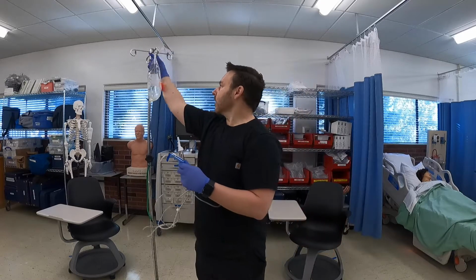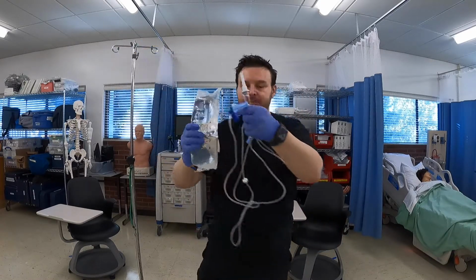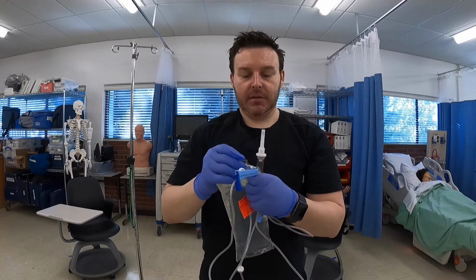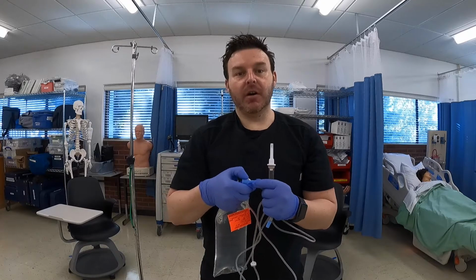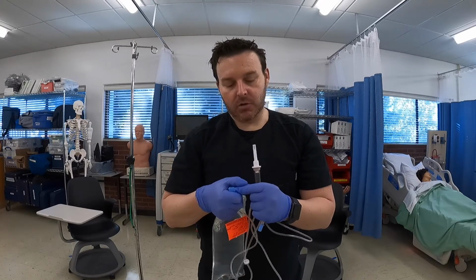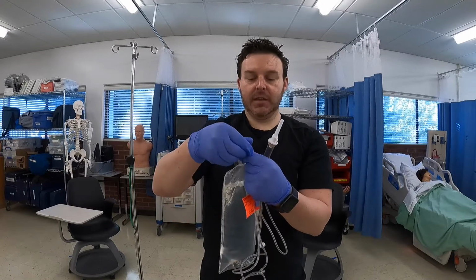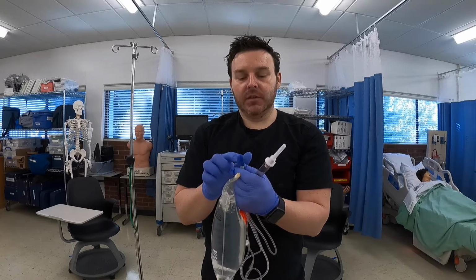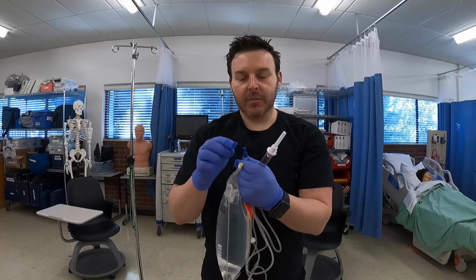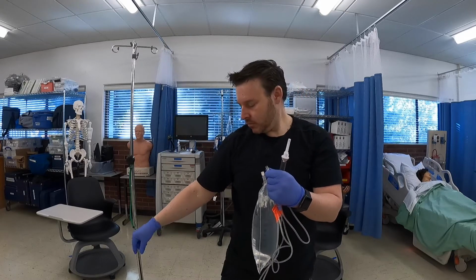So I'm going to grab my IV bag, and you want to make sure before you do this that you have your clamp in the off position, because you don't want all that fluid running out. So what I'm going to do is I'm going to take this blue tab. Again, this one is for medication, and then this is going to be the one where we're going to actually spike the bag. So we're going to go ahead and just pull this off, just like so.